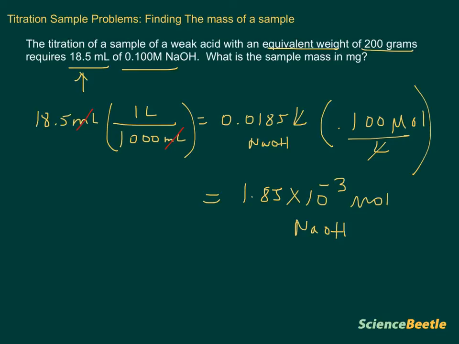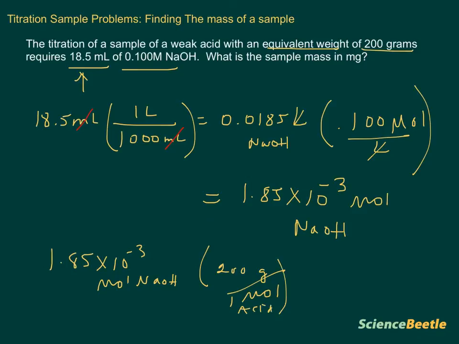It's a proportion between the mass of the protons in 1 mole of the solution of the acid. So therefore, what we do here is we take this moles, 1.85 times 10 to the negative 3 moles of NaOH, and we're going to multiply this times 200 grams. And notice this is kind of like a grams per 1 mole of the acid. So 1 mole of the acid here. And when we multiply that, the moles of the acid cancels. That will leave us with a mass.